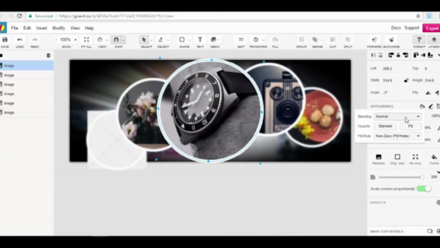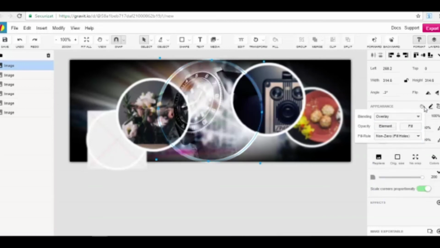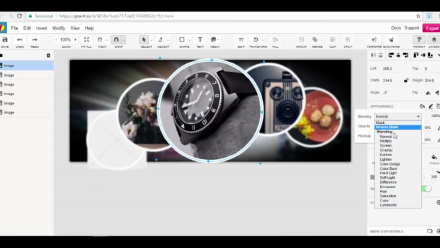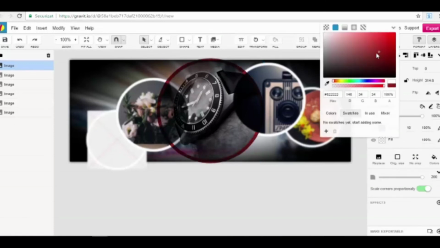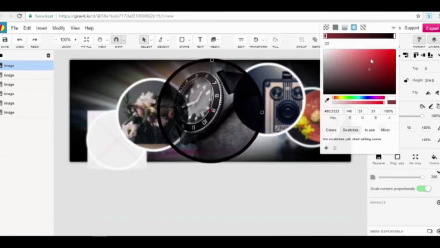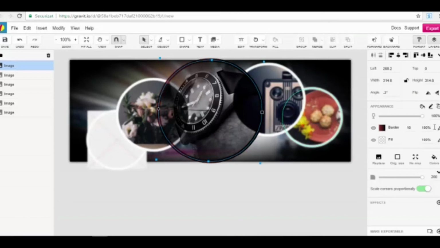We have different filling options, okay, blending, overlay, for example, soft light, normal, multiply. Let's see the multiply, which looks pretty interesting, okay. We have different types of dashes, okay, arrows. So we have a lot of things here which are pretty interesting. We have a border. We can change the color of the border. As you can see, we can make it a little bit gradient. We don't want that. We want something like this, okay, so it gives it a nice effect. So from here you edit the border.